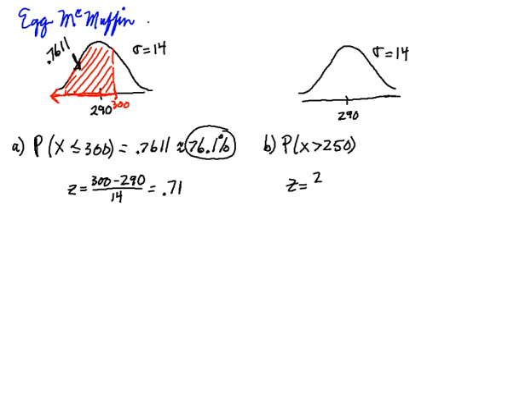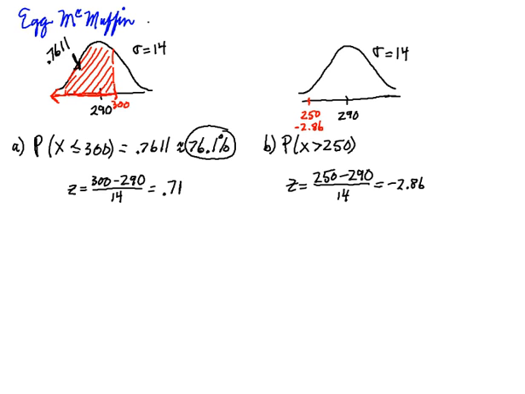How far away is 250 from 290? I know it's to the left, so this is going to be negative. How many standard units are there? And that calculates out to a negative 2.86. So yes, it's almost 3 to the left. So I'm going to put it way down here. So 250, and that is 2.86 standard deviations to the left. So its z-score location is a negative 2.86.